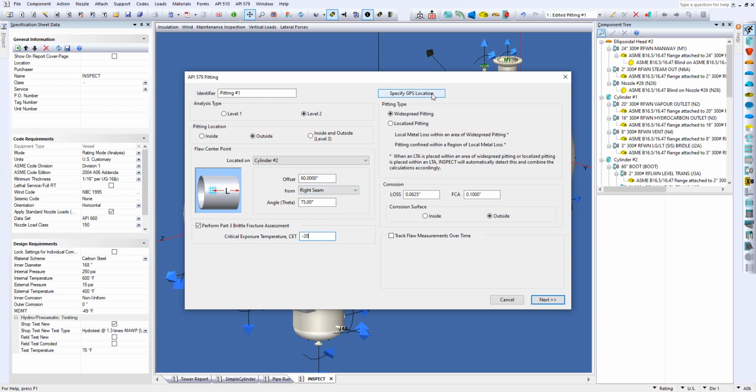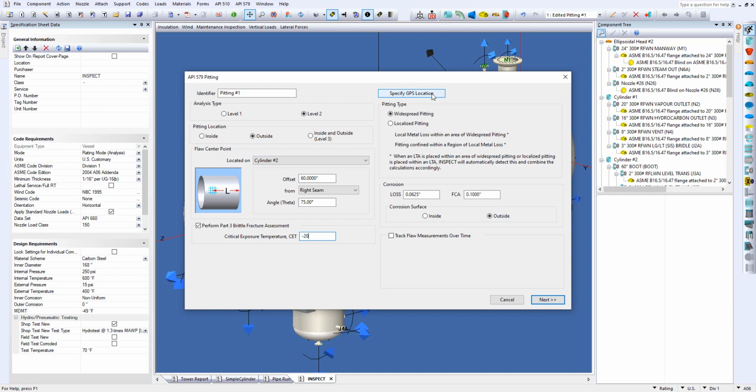So again, if this is on a long pipe run or a pipe section, you may want to know where it is specifically in the field, or if it's at an elevation. We've got lots of pieces of equipment on site. We want to make sure, do I have to go on top of a tower to look at this, or is it at ground level?